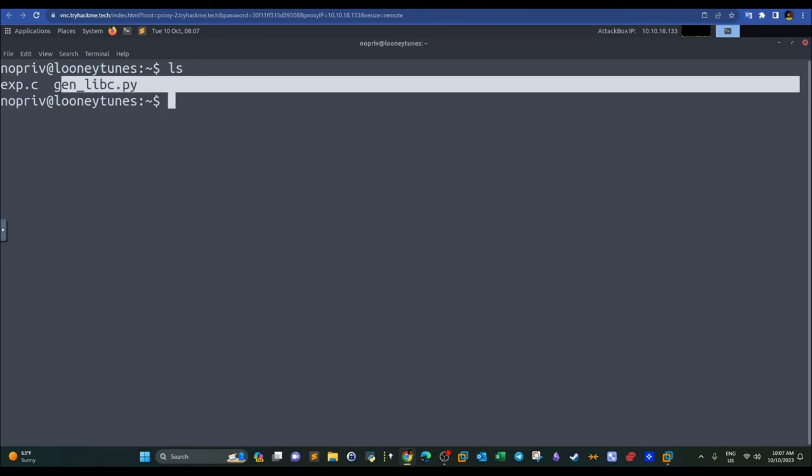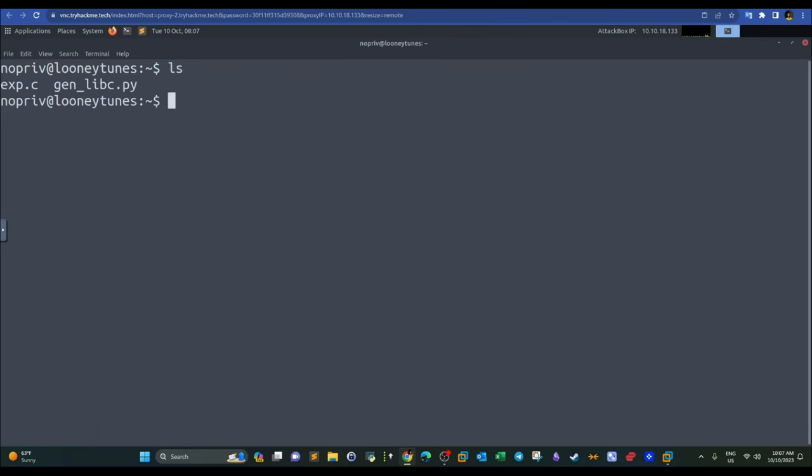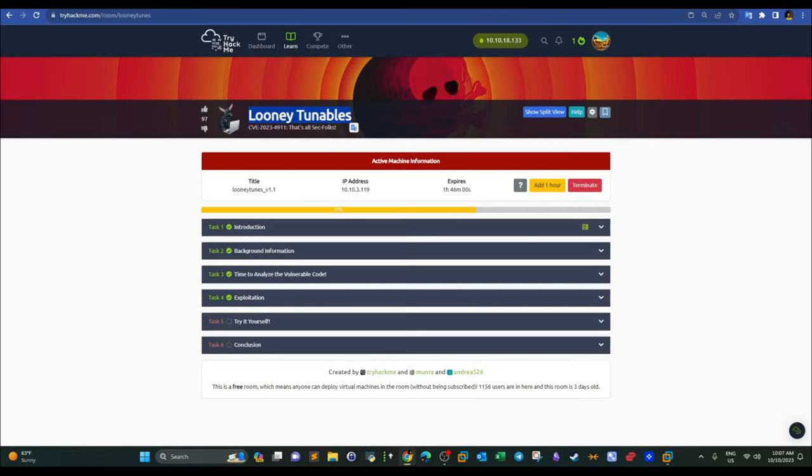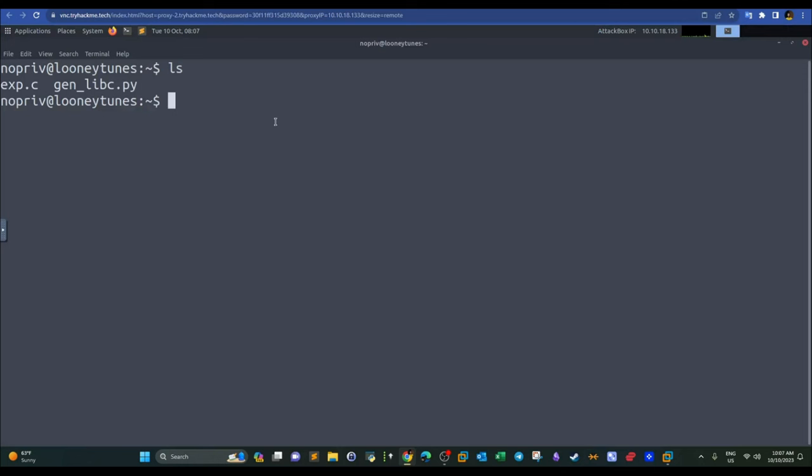Okay, so what you have to do is first generate the malicious loader. Basically, guys, the malicious loader is not always ld.so. We have to find what it is per machine, depending on the machine. So it's very safe to first find out what the loader is for every binary.